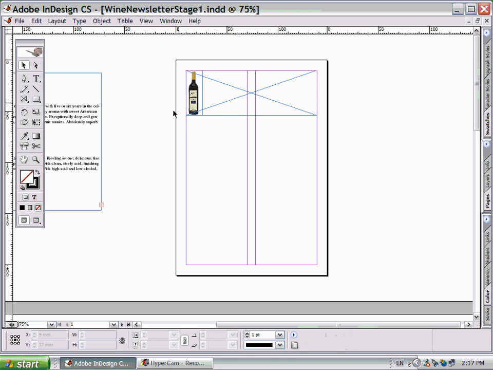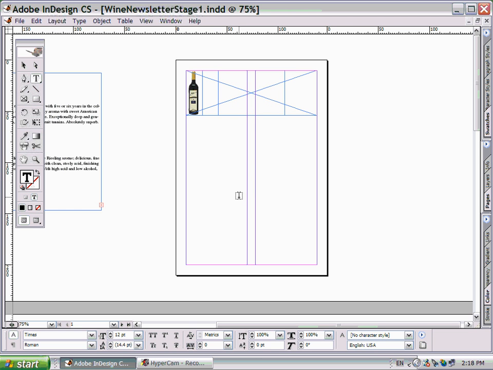So we now have a bottle sitting in position, and what we now can do is put a frame in the middle to hold some text saying something like Primo Vera Distributors. So we'll put another frame in. For the moment we'll just click it roughly in the central position, because I'm thinking we'll have a couple of bottles on the left and a couple of bottles on the right. The frame's gone in. If we click the text tool and then click that frame, then our I bar shows in that frame. So we're going to say Primo Vera Distributors will be the text that we're going to put in there.